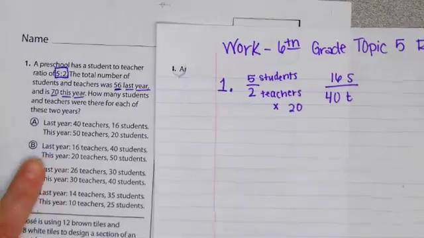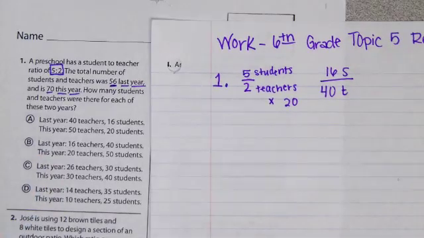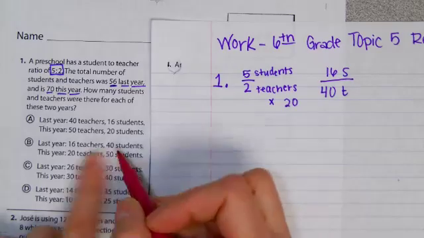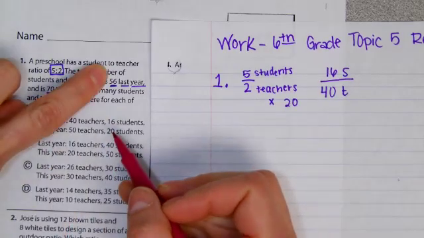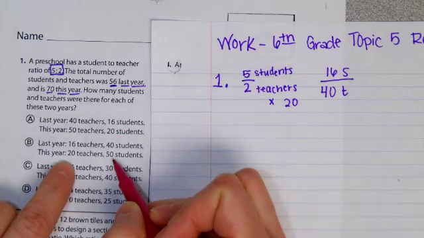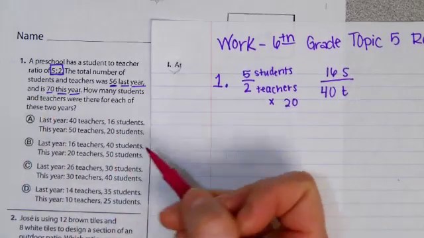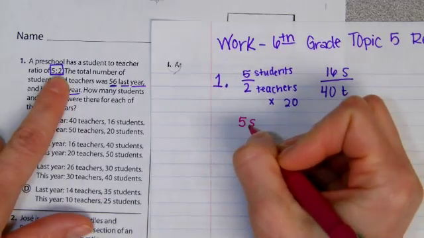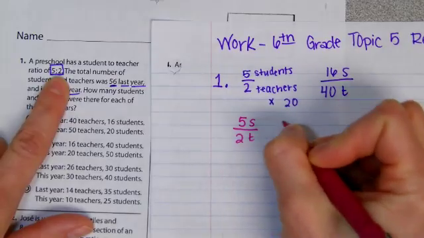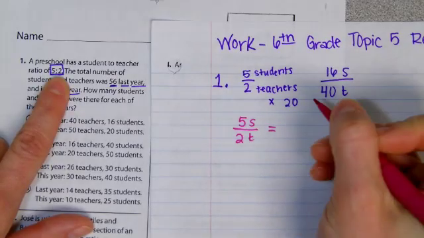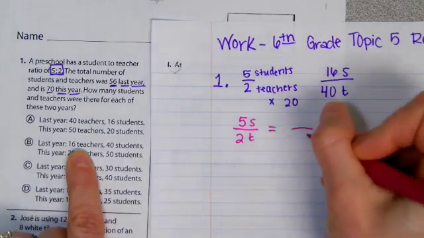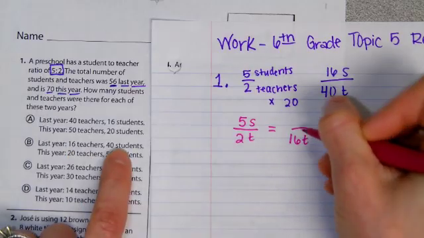So now we're going to move on to B, and I'm going to use a different color so that we can keep track. B says 16 teachers to 40 students. First of all, that adds up to our 56, so that's good. And then 20 teachers to 50 students, yep, that adds up to our 70. So now let's check this again. We have 5 students, that's how we're starting here, to 2 teachers. And we're seeing if this equals now 16 teachers, so that's teachers that goes on the bottom, and 40 students.